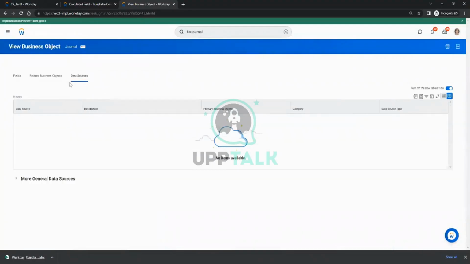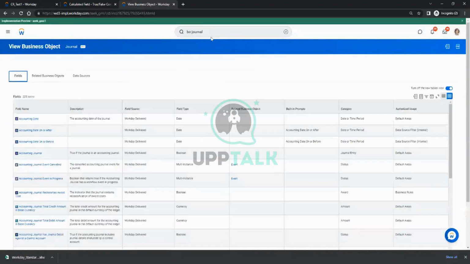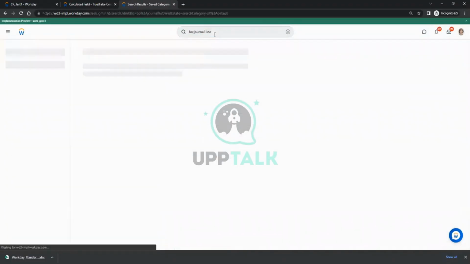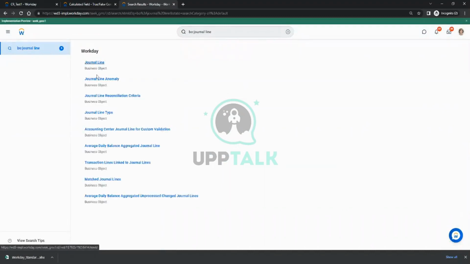You go to the data sources. I think there are no reports on this, but there will be reports on journal lines. Journal line also, I think it's a big business object.